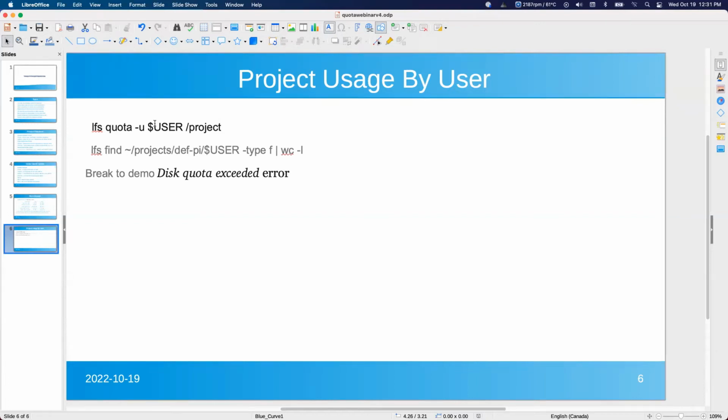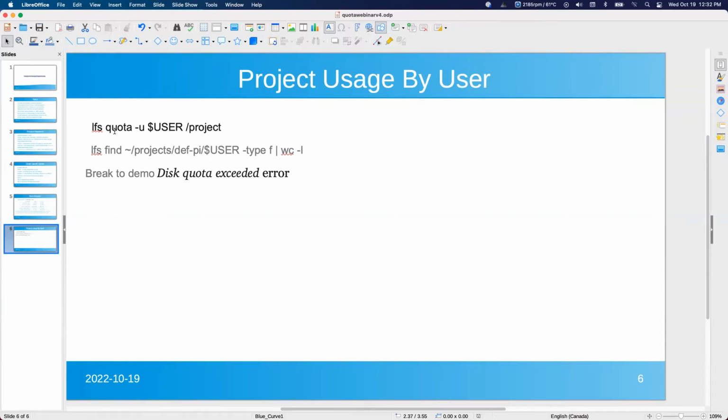Okay, and we can also count the number of files that you have in a certain directory using this lfs command. There's many ways to count files on the file system, but because it's a Lustre file system, all these are Lustre file systems. Mostly; home on Graham isn't, so it doesn't work there, but everything else is.